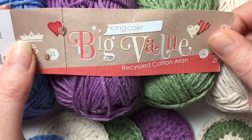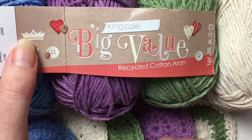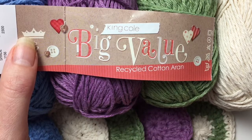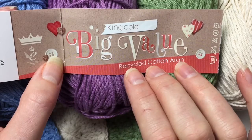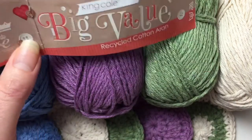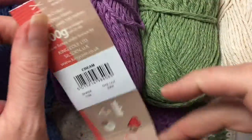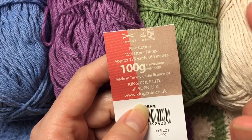So this is a cotton. For these ones I'm using cotton — even though I say 'pick up the wool' or something like that — because you're going to wet it and you need it to soak up a bit of water or your makeup removal solution. So it's King Cole, big value recycled cotton Aran. I like the fact that it's recycled because it's environmentally friendly, and you can see there's tiny little specks of something else in there, which is fine. I love recycling things anyway.